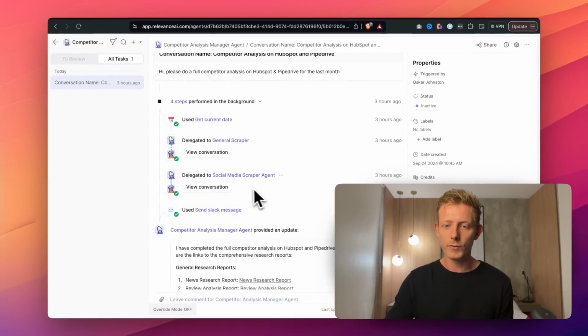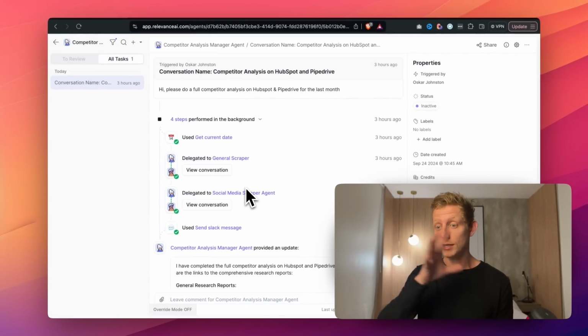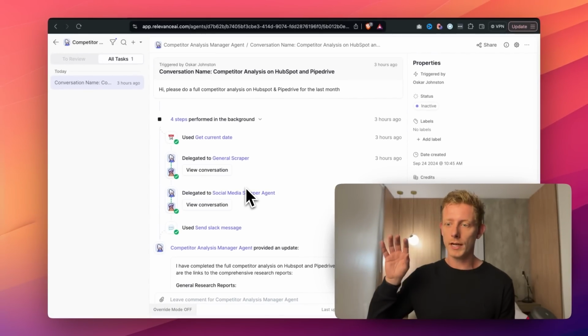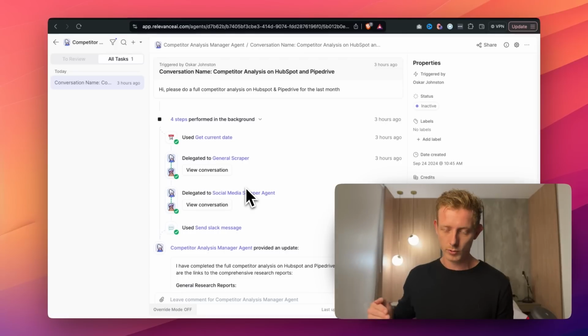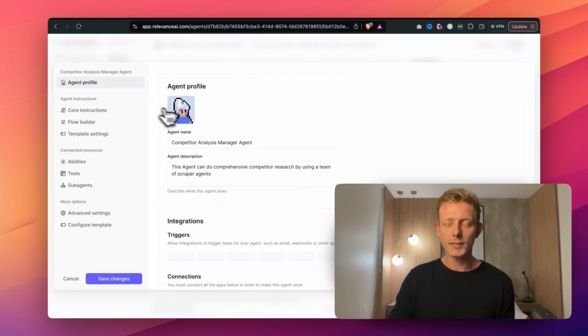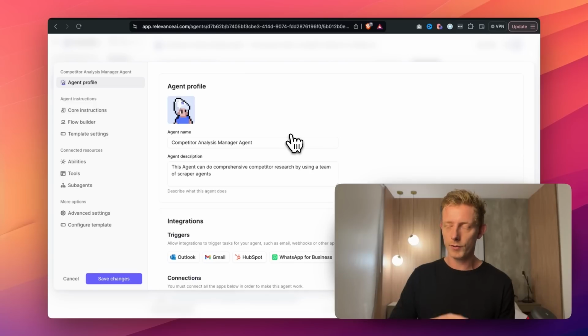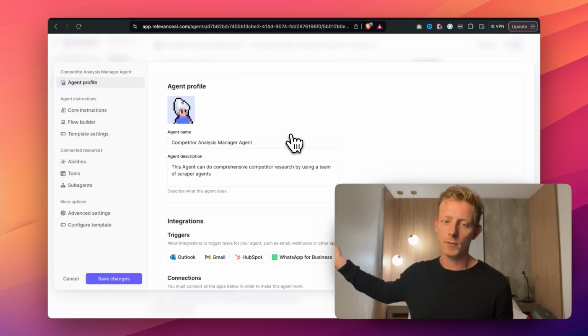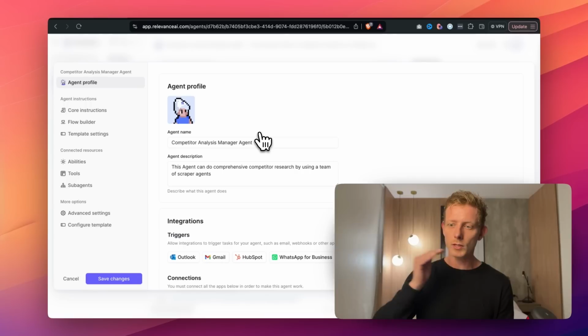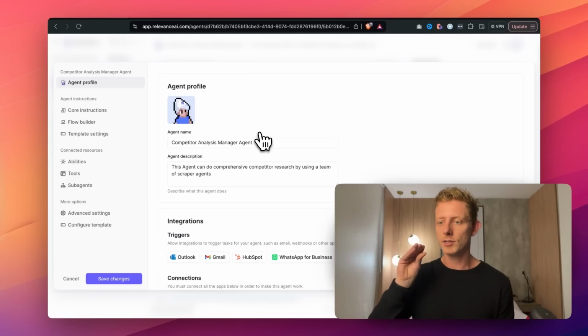Now, let me go over very quickly the manager agent setup, and then I'll go over the other sub-agents and all of their tools step by step. For the Slack integration, Relevance AI actually doesn't have a way to trigger your agent through Slack. So I also set that one up through make.com. I'll show you that Slack trigger if you're interested all the way at the end of this video, because first I want to show you these agent setups and the scraping setups. And if you're interested, you can check that out at the end.